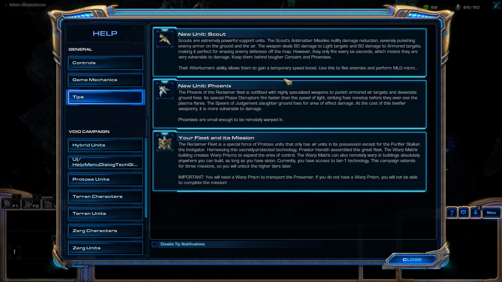The Phoenix, the Reclaimer fleet, is outfitted with highly specialized weapons to punish armored air targets and devastate ground foes. Its special phaser rapiers fire faster than the speed of light, striking foes non-stop before they can even see the plasma flares. The Spears of Judgment slaughter ground foes with area effect damage. At the cost of speed for weaponry, it is more vulnerable to damage. Small enough to be remotely warped in. Your fleet and its mission.